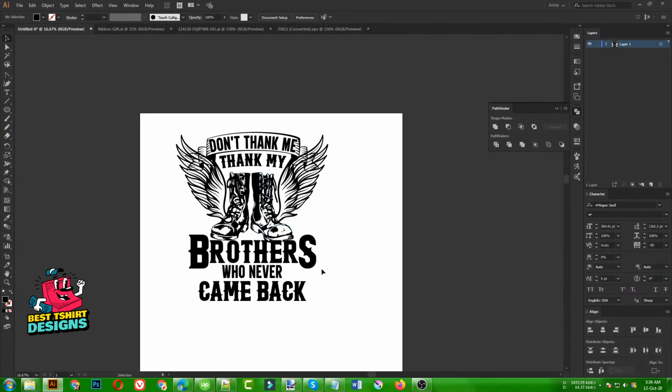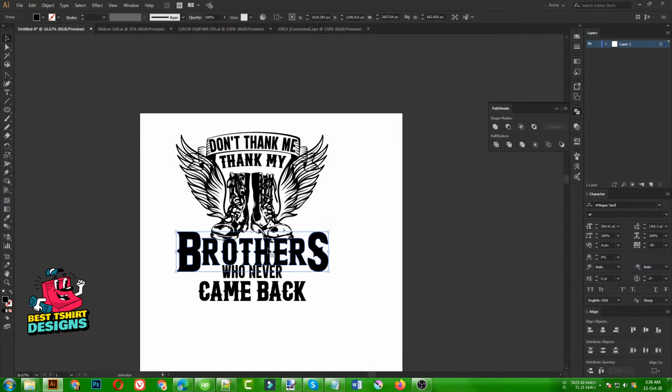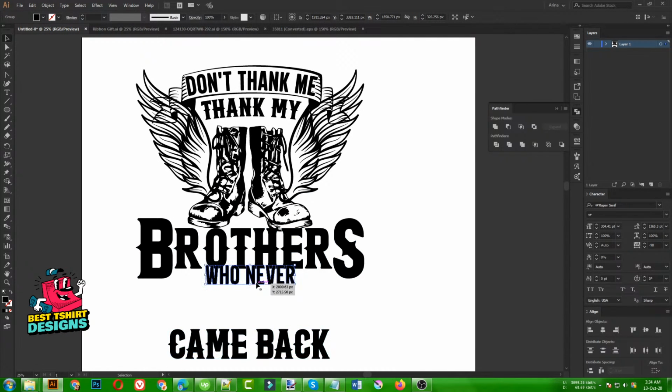Now I need to add some more elements to fill these areas, like these upper parts. So I'm going to select my text here to fill the area, that is the width of our design, like this. Then I can simply use this font.